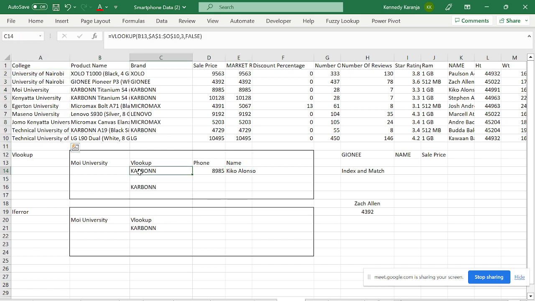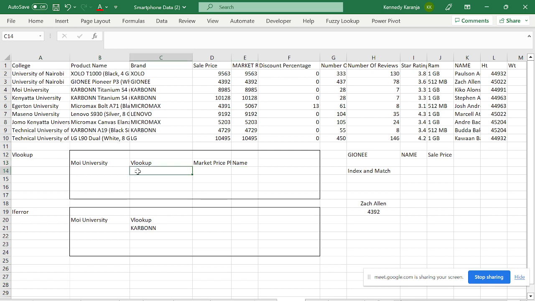So you have very many rows of data. I want you to find me the phone a student from Moi University would buy, and what is the market retail price of the phone, and what is the name of that student.